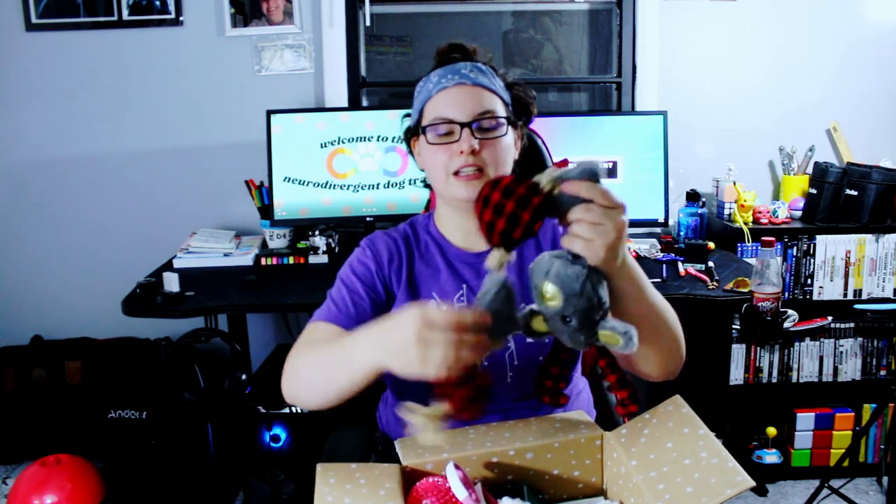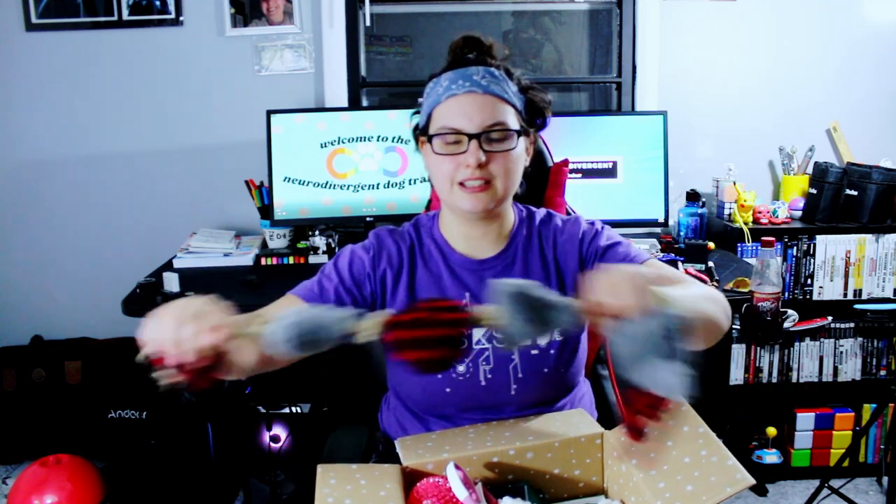I've been working with him on 'no bite' and 'bite' — both of them. But Merle especially — getting that tug down. So I think if he gets good at targeting especially these middle ones, I can hold out like this and tell him to bite. This is really soft and it'll be a lot cheaper than buying the actual official bite training stuff off Amazon, because that stuff's not cheap. It is good quality, but if I can train them with different toys first, I'm okay with that. And once he loses his puppy teeth, we can move on to bigger stuff.